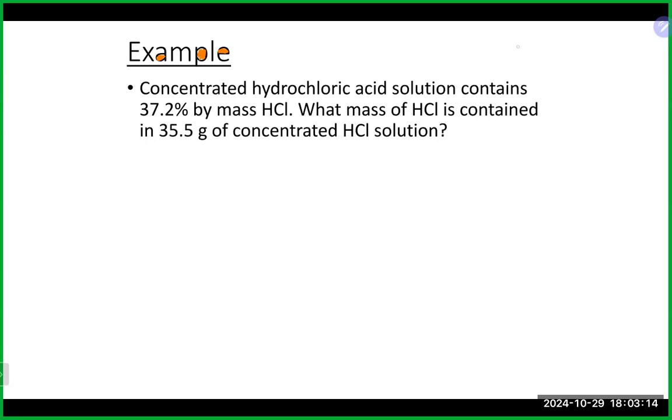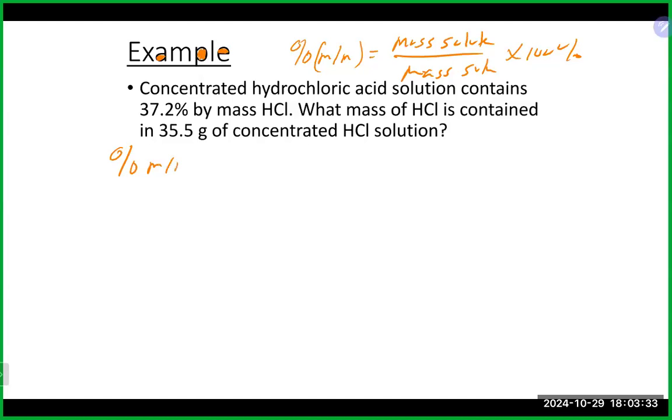Okay, so on this one here, obviously we're dealing with percent mass to mass. And again, that is our mass of our solute divided by the mass of the solution times 100%. So in this particular case, we are given the percent mass to mass, and that is 37.2%. We're looking for the mass of the solute.